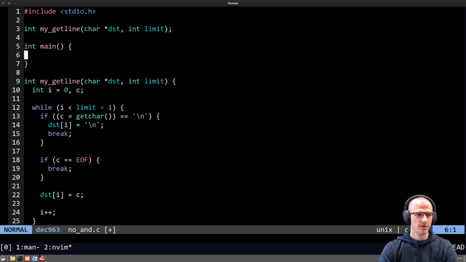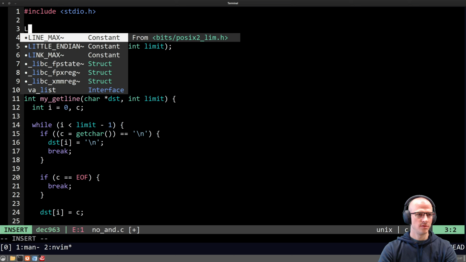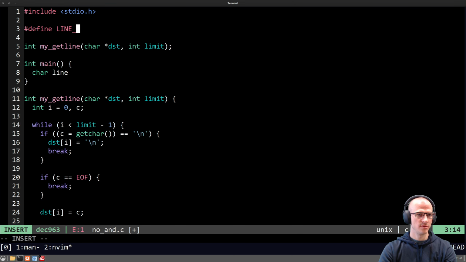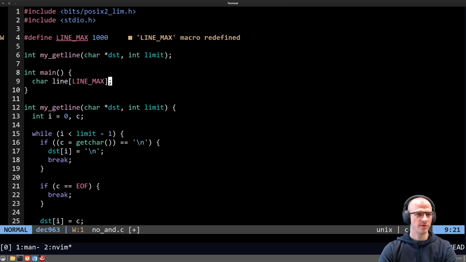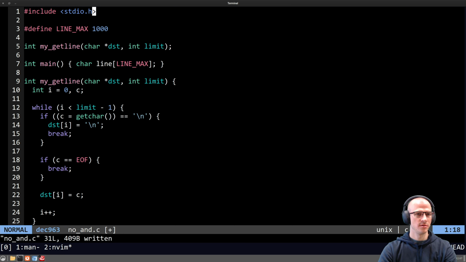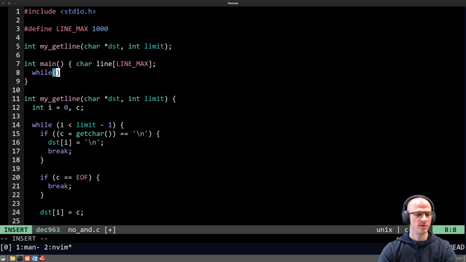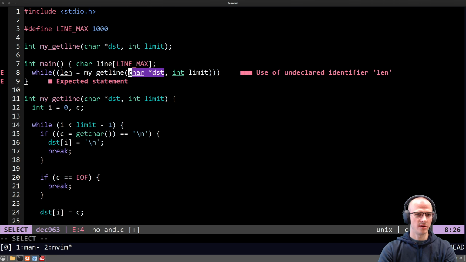So, char line, yeah, define a limit at 1000 characters, char line max. We're not going to get too deeply into the specific exercise, I guess.